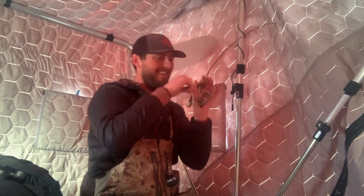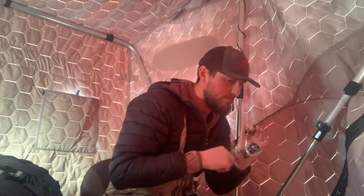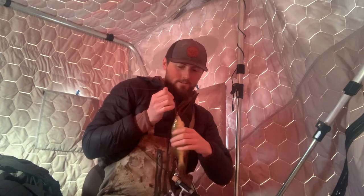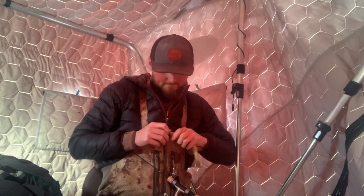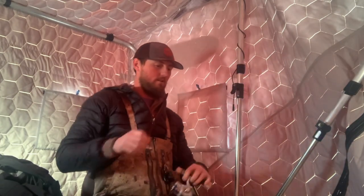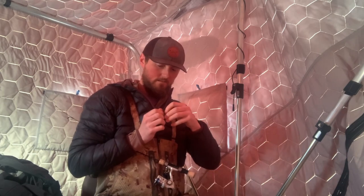There's the first one. All right, it's gonna be a good day. We'll see how big this one is. He doesn't look too big. But stay tuned. Should be a decent bite. They're eating bloodworms today, but that may change as the day goes on. There we go. Little guy. Just gonna release her. We'll probably keep a few later, but so far that's a good start.